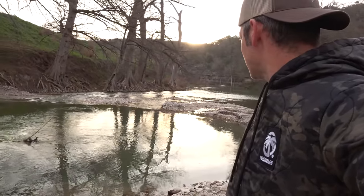Cold front blew in. It was 87 today and now it's 55. So I can't play in the river, but summer's coming, so I'll be able to play pretty soon. Also, you guys will have the opportunity to play in this river very soon because April 8th, which is coming up, it's like a little over a month away, there is a total solar eclipse.